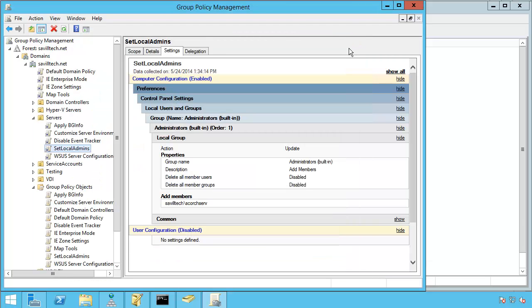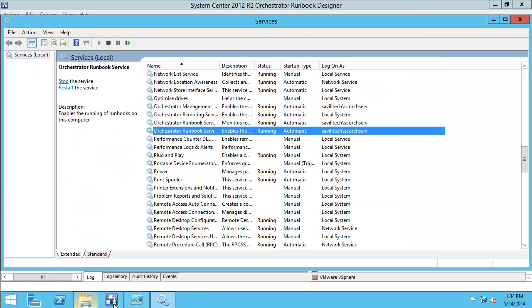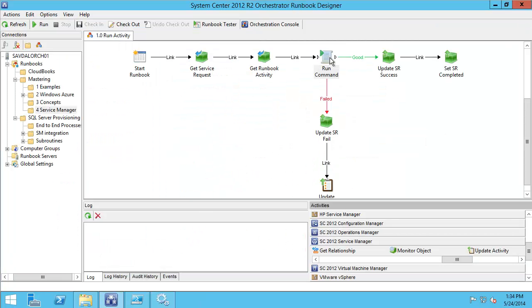So I'm just using group policy. I could manually do it. I could do it a different way completely. I could, in this PowerShell, actually pass a credential, and I could use variables, for example, with my username and password to use to run those. So there's different ways of achieving this, but that's how I did it. I just made the Scorch account have permission on all those remote servers I want to manage with Orchestrator.